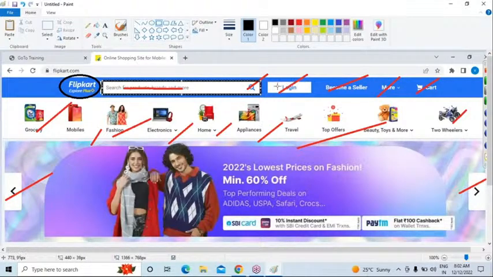Sometimes the logo will be overlapping here. So we need to check the alignments, the background color, the font color, and the font style. All of these come under GUI testing, the graphical user interface testing.